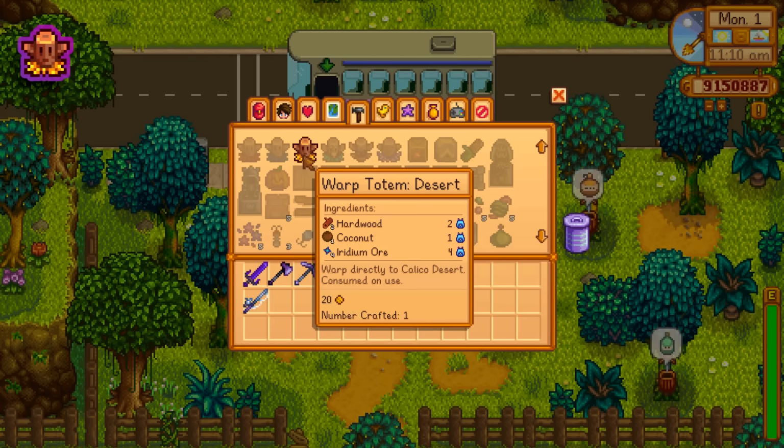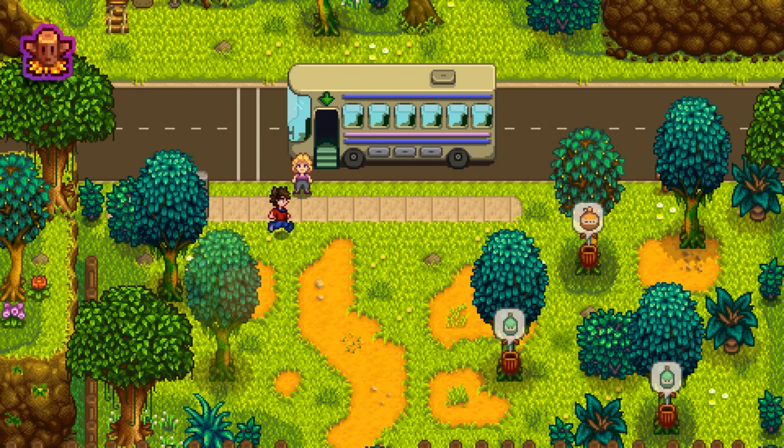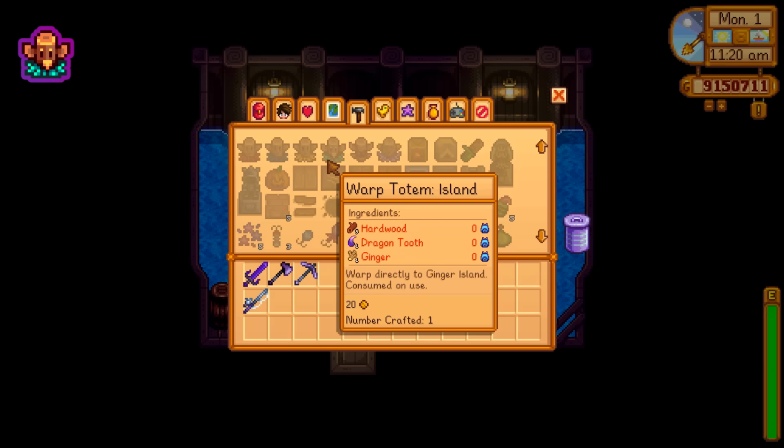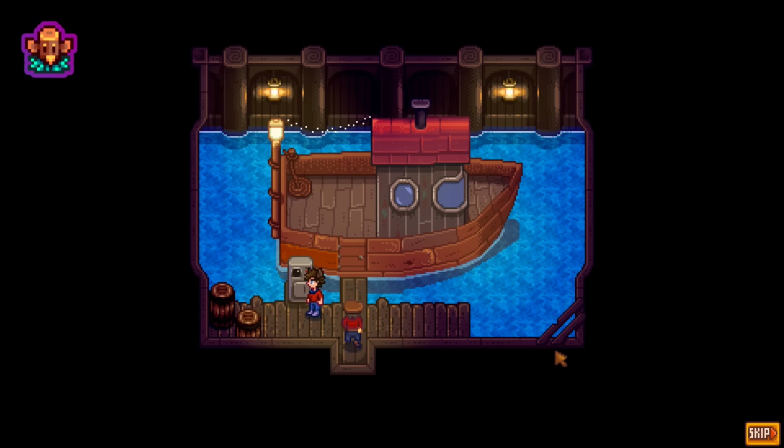The crafting recipe for the Desert Warp Totem is actually more expensive than the 500 gold for the bus ride, so you are paying for the convenience. On the other hand, the Island Warp Totem is much cheaper than the price to travel to the island, the trade-off this time being the rarity of the Dragon Tooth.